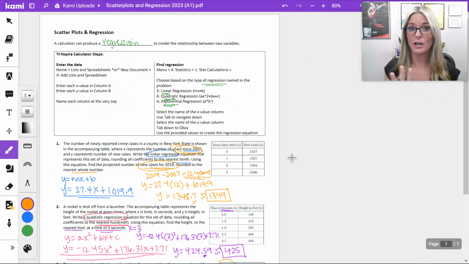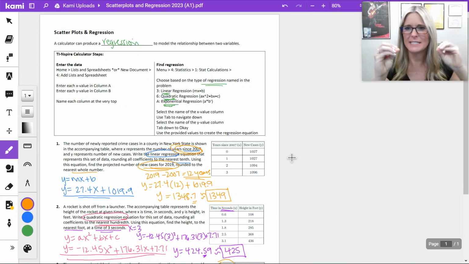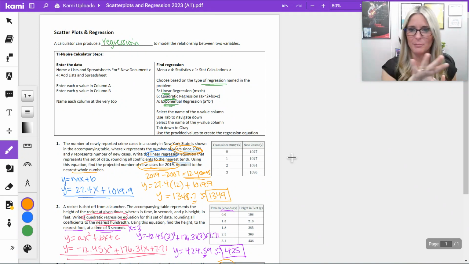And so that concludes our scatter plots. Remember, these are scatter plots, not necessarily accurate data for the number of crime cases or the rocket or the value of the car. They're still random dots, but we're using our calculator to find that regression model that kind of pulls it all together. So if you see a value in the table that it's asking for, finish it out and calculate it using our calculator: linear, quadratic, and exponential.